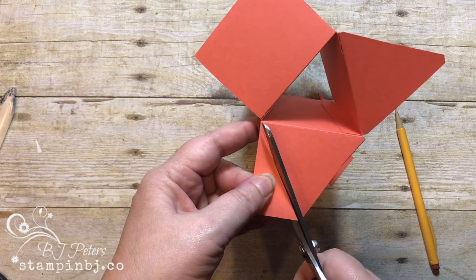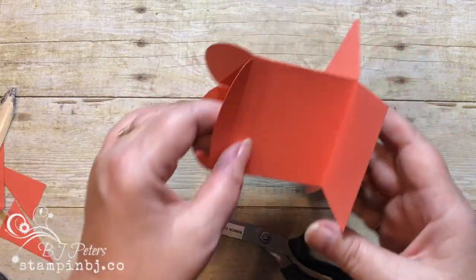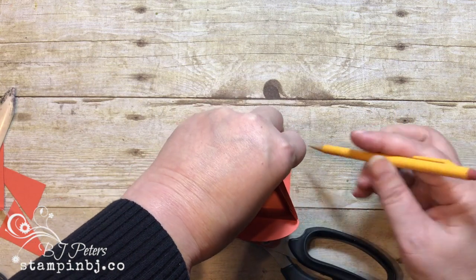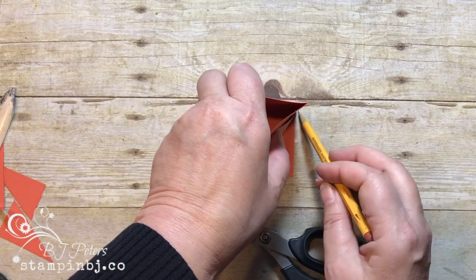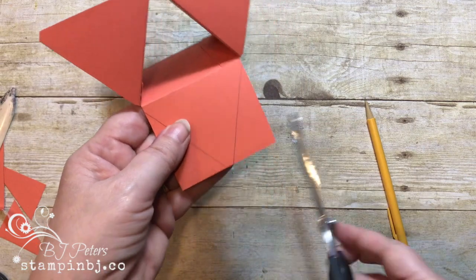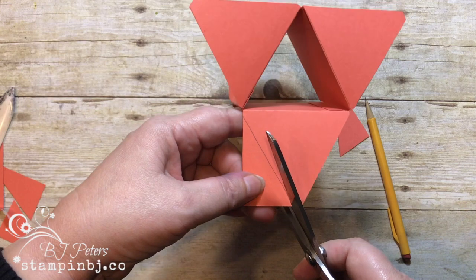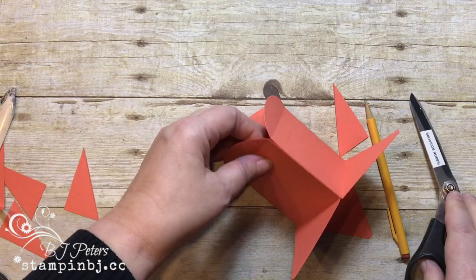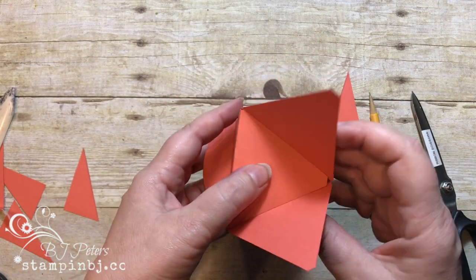I love the little triangle box — I think this would be a fun little shape, something a little different. Every now and then you've got to have something just a little different and fun. It's not so big that you have to put a ton of treats or candy in it, but it would still hold a little necklace, a bracelet, a gift card — cute packaging is what we want.